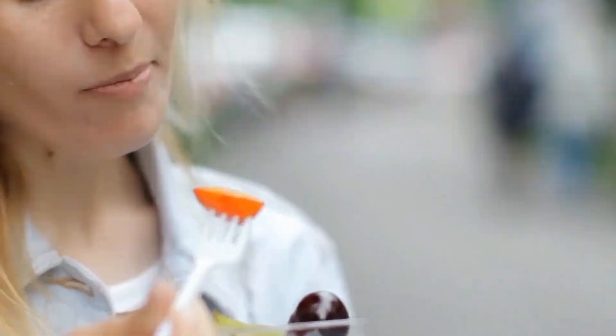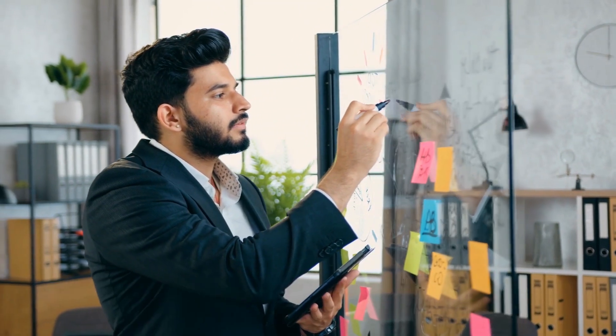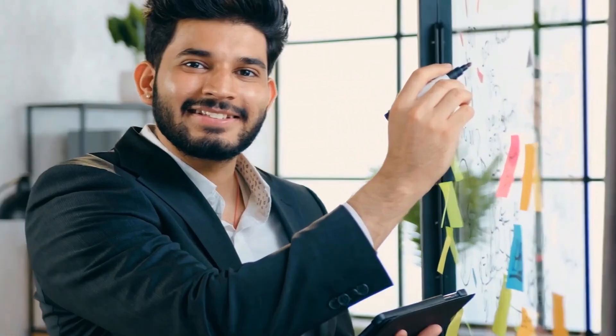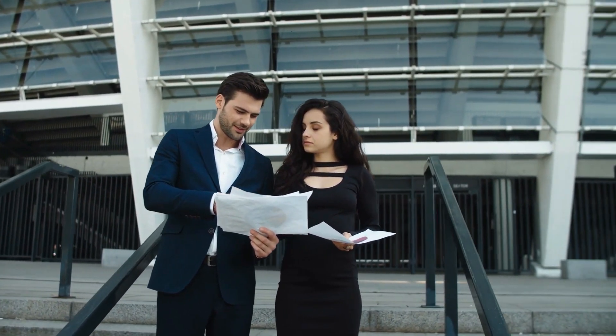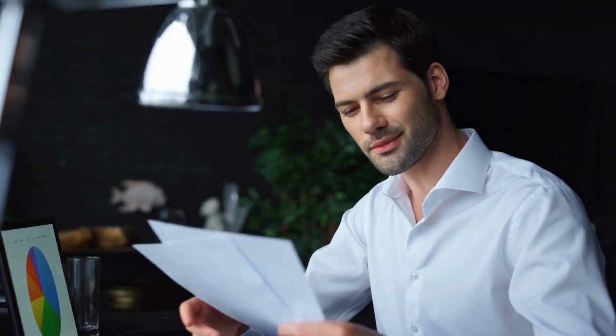Number 1: Establish an electronic filing and storage system. Maintain your digital organization. If you want to keep your life organized, using digital tools such as calendars, task managers, and note-taking applications can help. Synchronize all of your devices so that you can access crucial information no matter where you are. You can simplify your workflow and avoid being overwhelmed with information if you use digital organization tools to keep track of your projects, appointments, and notes.